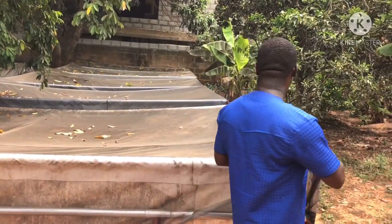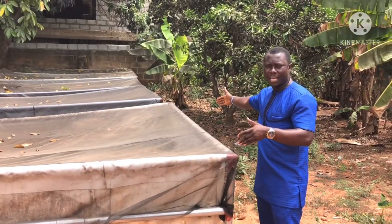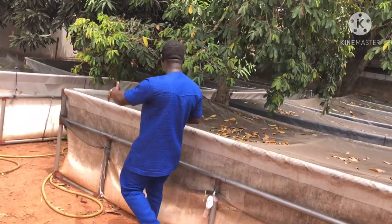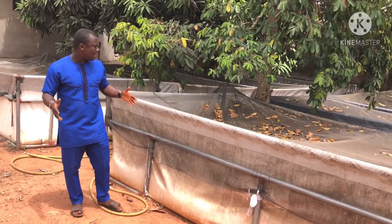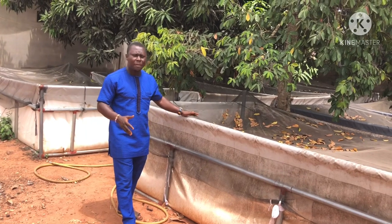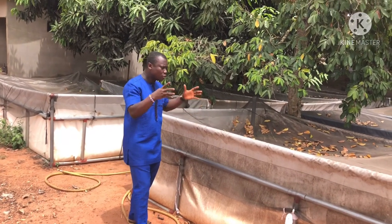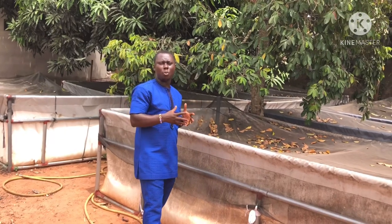8 by 15 feet. From one end to the other end, the width, is 8 feet. And from one end to the other, the length, is 15 feet. An 8 by 15 feet pond can hold a minimum of 1,000 to maybe 1,200 or 1,500 fish, but we say avoid overcrowding, so that the fish can see the pond and move.